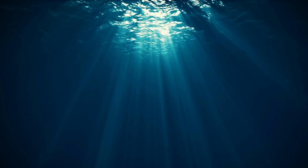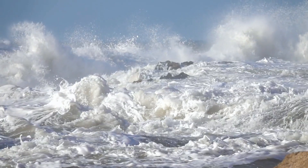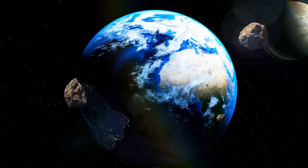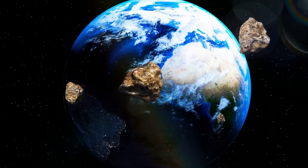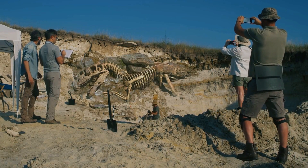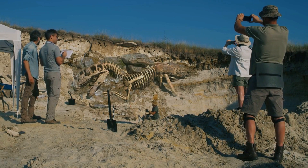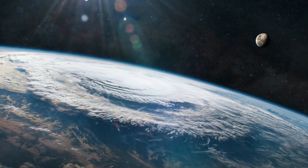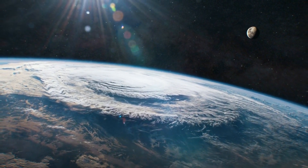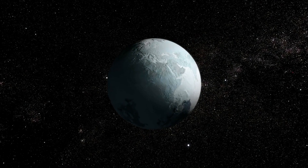Killer waves can be created not only by nature but also by humans. In the mid-20th century, an underwater atomic bomb was detonated; a deep explosion lifted a wave 95 feet high, though it calmed after breaking 980 feet with no damage. The most unusual cause involves asteroids with a diameter of more than 0.6 miles falling into the water. According to one theory, the Chicxulub asteroid — with a diameter of 7 to 50 miles and a crater 12 miles deep — was responsible for the extinction of the dinosaurs, causing a tsunami 46 feet to 1 mile high that swept across the globe.